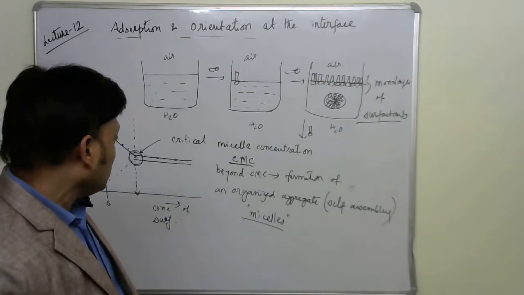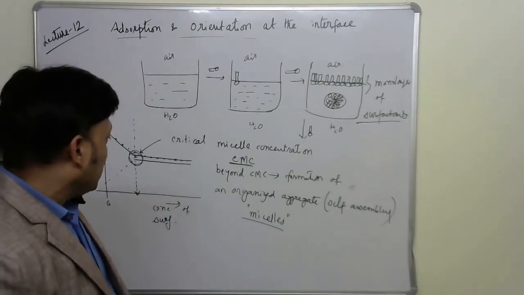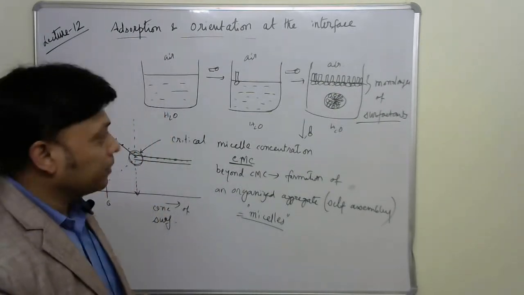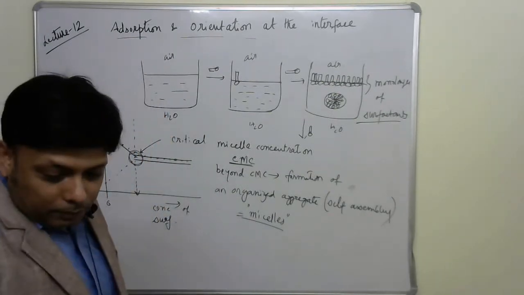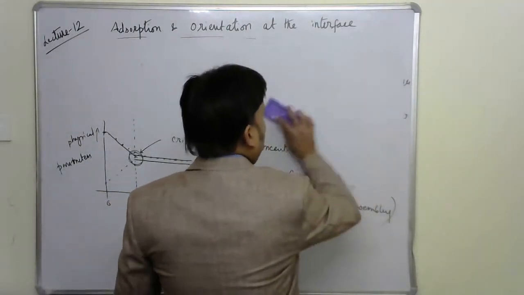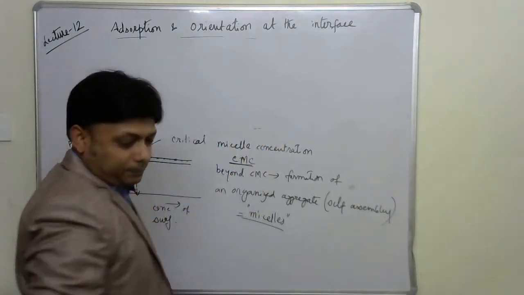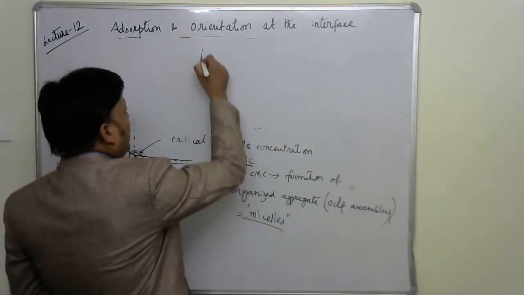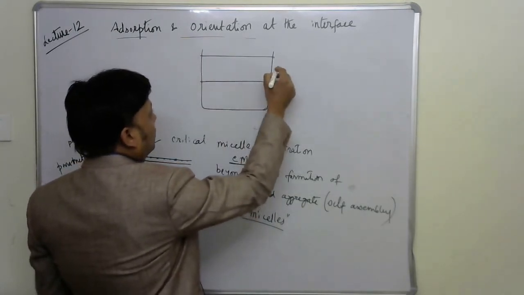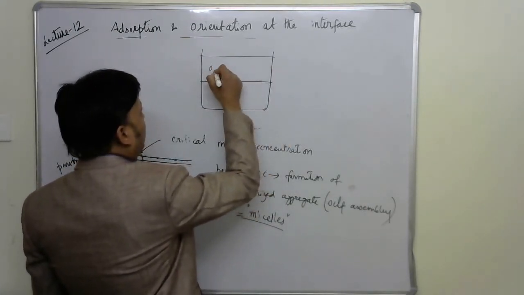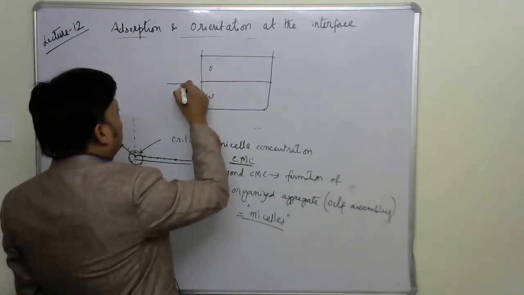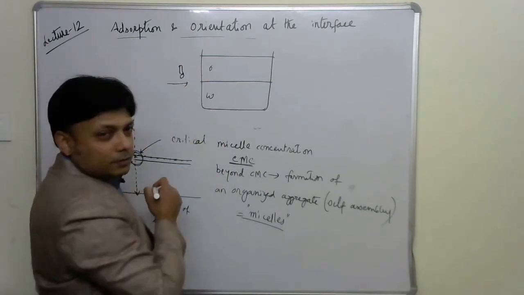All right. So we are now familiar with the two terms, micelles and critical micelle concentration. But before we finish today's lecture, I have one more question for you. Suppose we have an oil-water dual phase. So this is oil and this is water, and I am adding surfactant molecules to these.